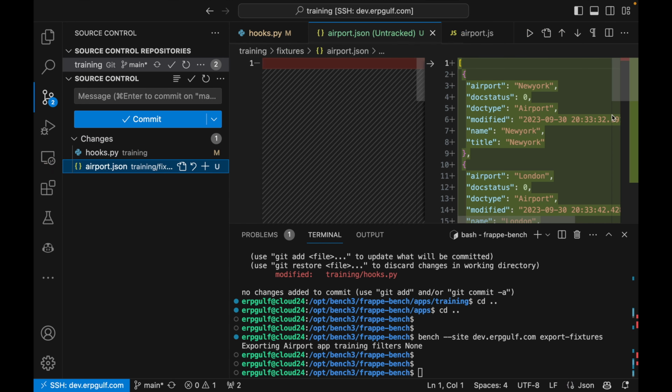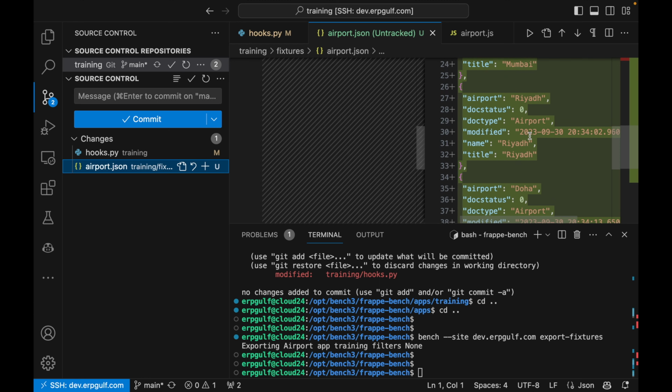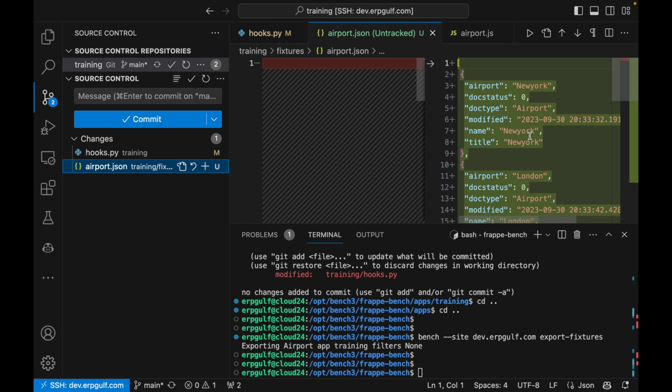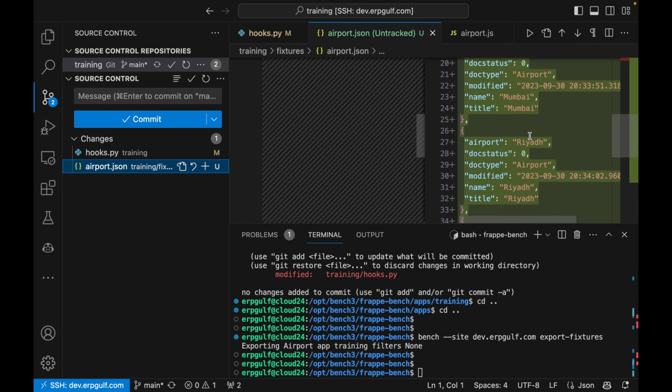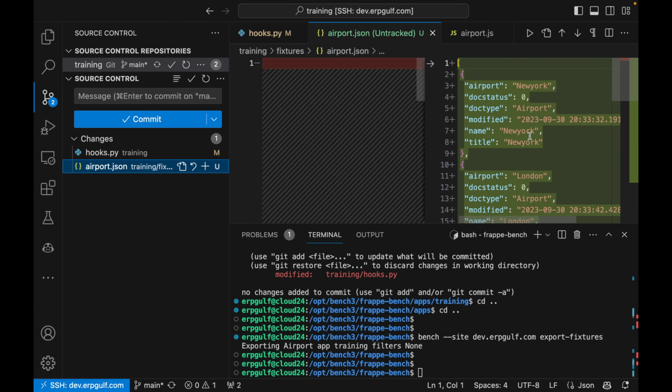If I'm looking at the change, it is actually putting all the data here, New York, London, Mumbai. So it all came to the code itself. It's not code, but it's inside our code directory, inside our Python directory. So you can see it as a JSON. They have done all the customization here.